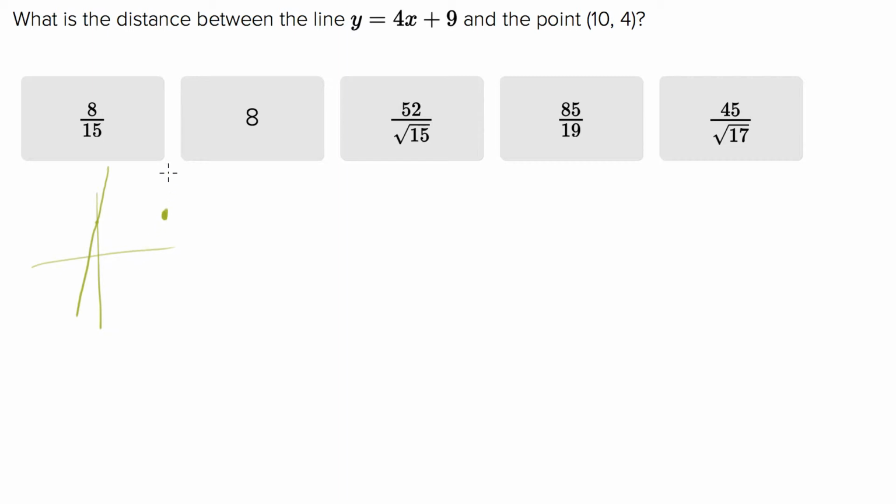Well, there are multiple distances between the point and the line, right? Like this distance is different from that one, it's different from this one, it's different from that one. They must mean the shortest distance between the point and the line. In fact, that is what they mean. What is the shortest distance? Now, you need to know that the shortest distance between a point and a line occurs when the line that connects them is perpendicular.